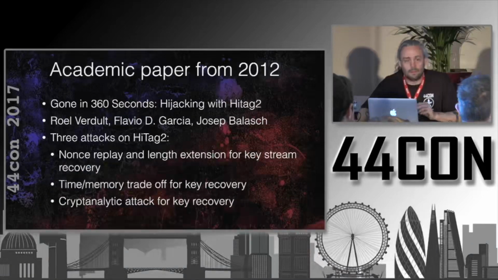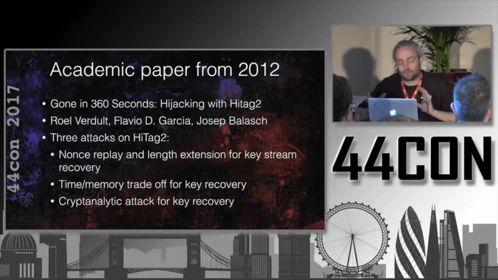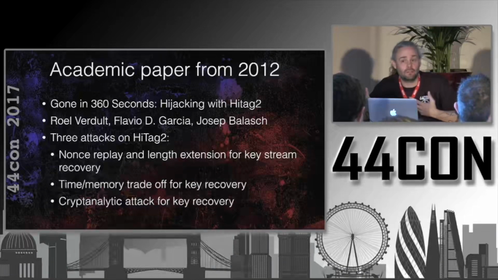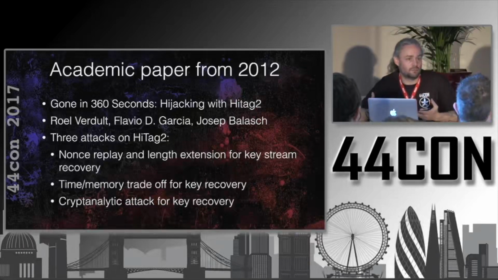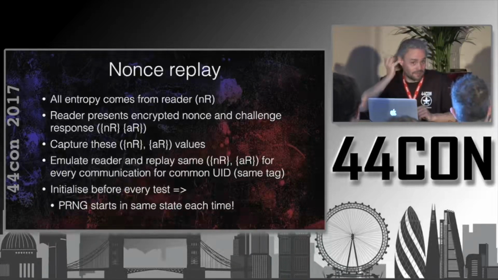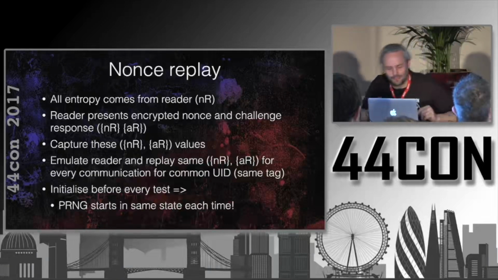So in the paper there are 3 attacks. The nonce replay and length extension attack we looked at yesterday is for key stream recovery, but there were 2 more attacks. If the keys are read protected, then you can't read them out even if you know the key or the key stream. So attacks 2 and 3 kick in because they can be useful for getting the key. Quickly, nonce replay. I can skip through this, but there's at least one person in the room who didn't see this, so we should cover it quickly. And we're going to need this for attack 2, so let's do it.